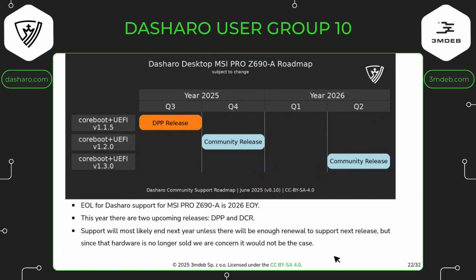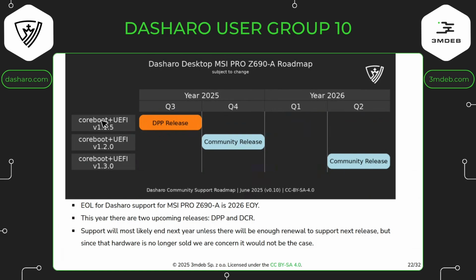Of course, Z790 is still available, but Z690 is no longer available, and there is a decline in subscriptions here. So we will see. Right now the plan is that we will do one more Dasharo Pro package release, which will be this 1.1.5.